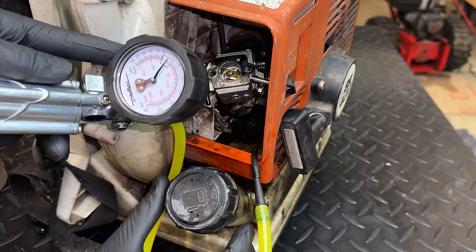That was it. It was just a bad base gasket. I don't know why it passed the pressure and the vacuum test, but I should have trusted my eyes. There was a lot of oil coming from that area. And when I took those bolts out, they seemed quite loose. So I think that ultimately is what led to this problem.